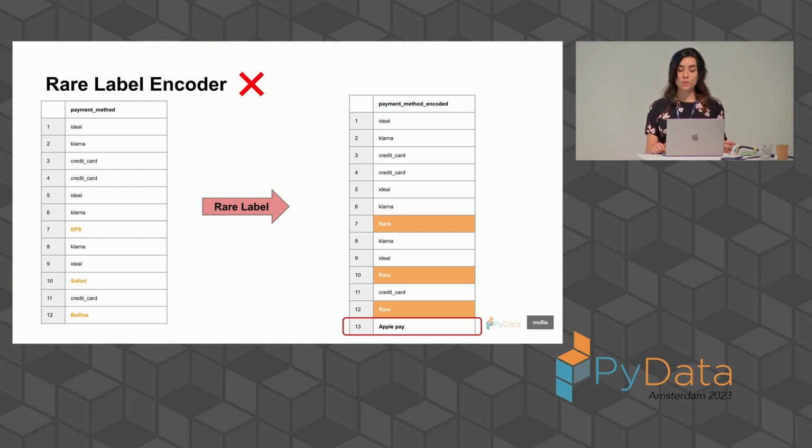And the rare label encoder, what it will do, it will just automatically bucket it as a rare label, because it's only seen one of them. What's the problem here is that maybe this is a new product, and by bucketing it with all the products that didn't perform so well in the past, maybe we're not giving it a chance in our predictions. So this is another scenario where it's good to check with the business and the stakeholders that this is not leading to too much information loss, and we're not blindly allocating to the rare class.